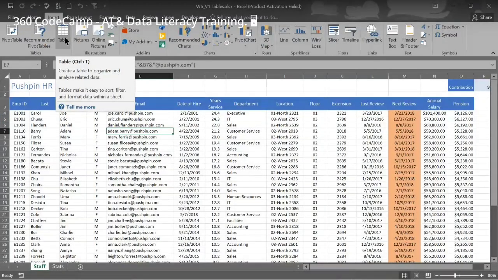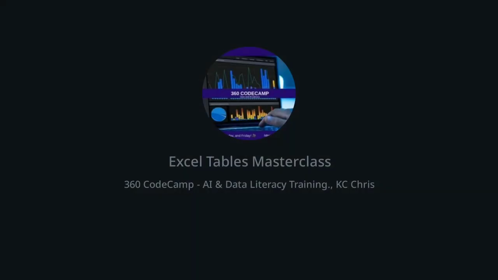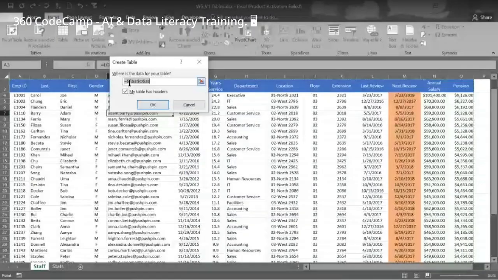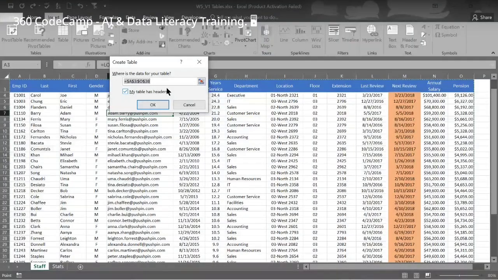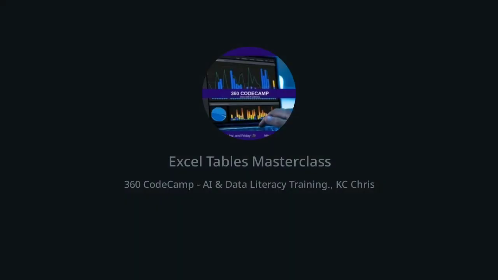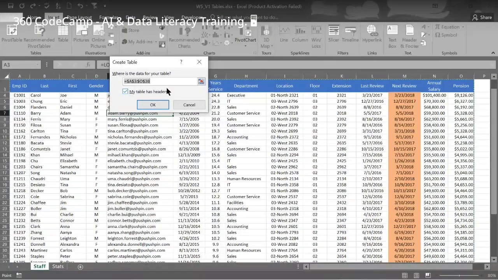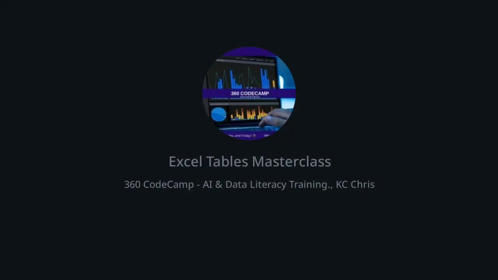You can see Excel automatically detects the range. It knows where the data started and where it ended. Then make sure that you check "My table has headers", so that Excel will know that the first row contains the headers. Make sure you have them checked. So if your first row contains headings, which it does, Excel will treat them as headers. So once I click OK, I've created a table.